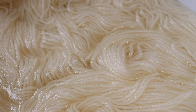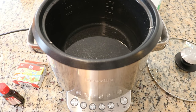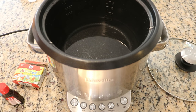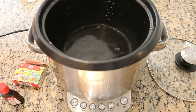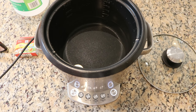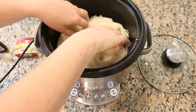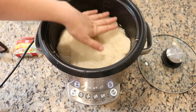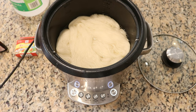I pre-soaked the yarn in some plain tap water for a little over an hour, but 20 to 30 minutes would be totally sufficient. My slow cooker is a Breville multi-pot — I use it most frequently for rice or stews, but today we are going to stew some yarn. I started off with four cups of water and added about one tablespoon of white vinegar. I'm arranging the yarn a little randomly into the pot, and the four cups of water is enough for a nice low-immersion setup. I'm going to go ahead and add one more cup of water.